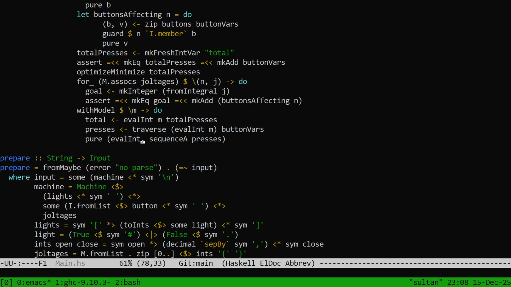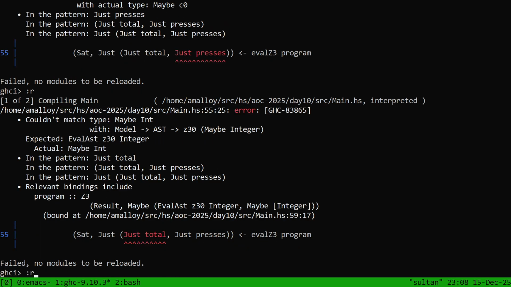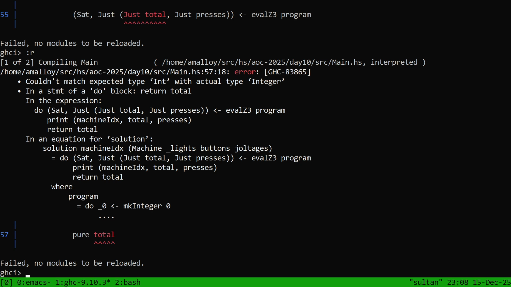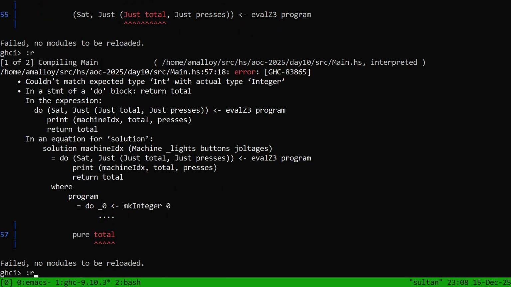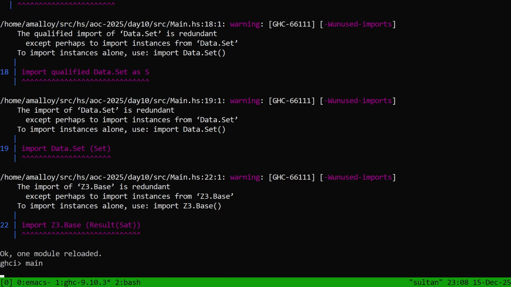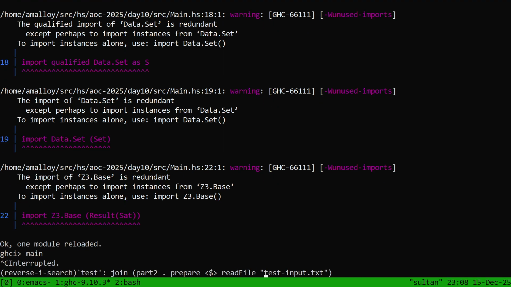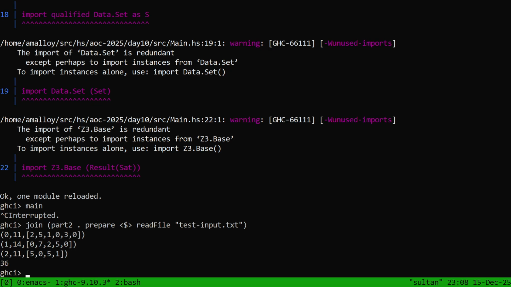Oh, I wrote eval into here instead of total for some reason. Okay. Yeah, okay, the total isn't actually, so... Nope, not main. 11, 14, and 11. Okay.